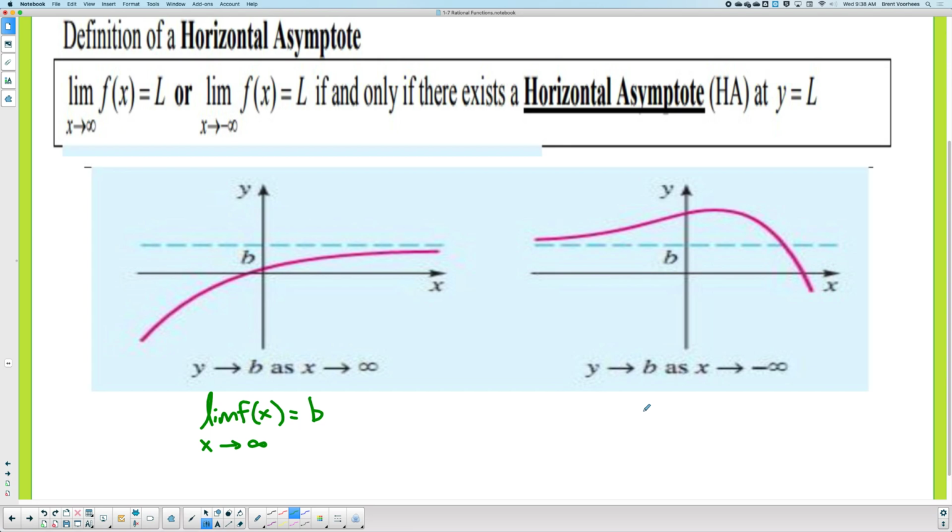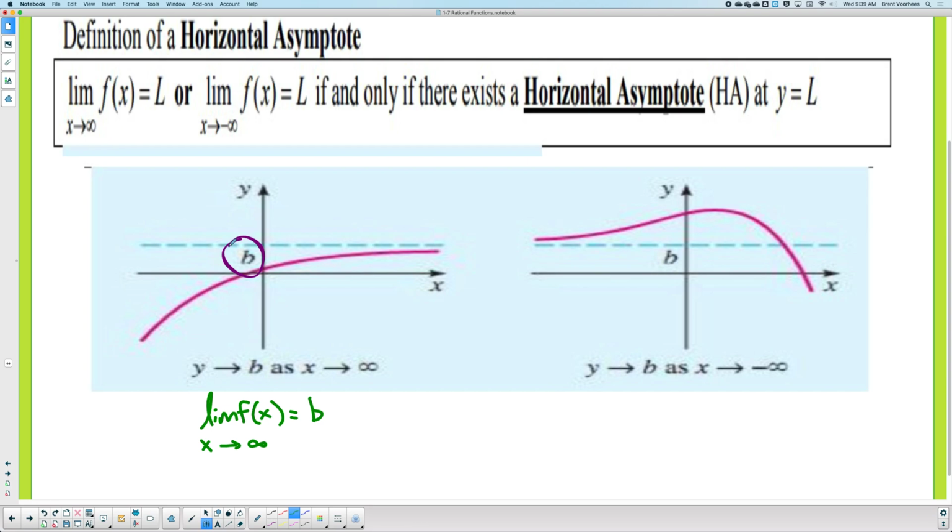Now you heard me say this last class, but I'm going to say it again because we got four new students today. When you write limits, there's only three options for y. As you go left or right, y can rise off the screen, it can fall, or, in the case you see up here, what's happening to this first graph? Is it appearing to rise forever, fall forever, or is it starting to get flat? Flat. It's approaching a constant. And the constant in this case is this letter b.